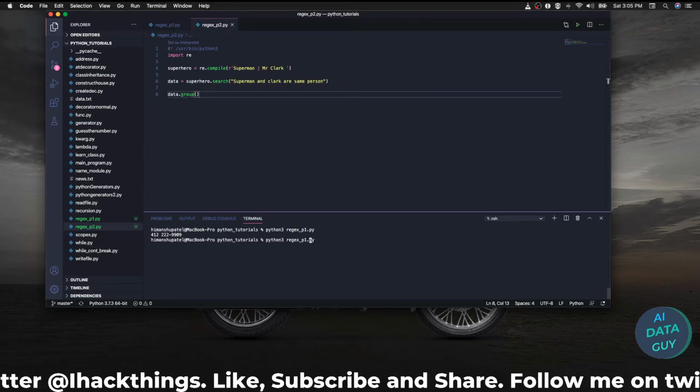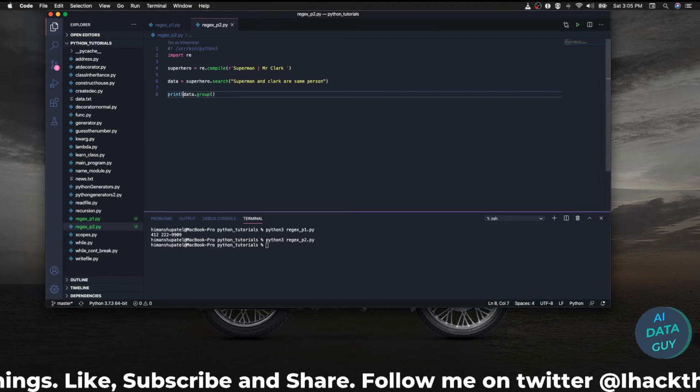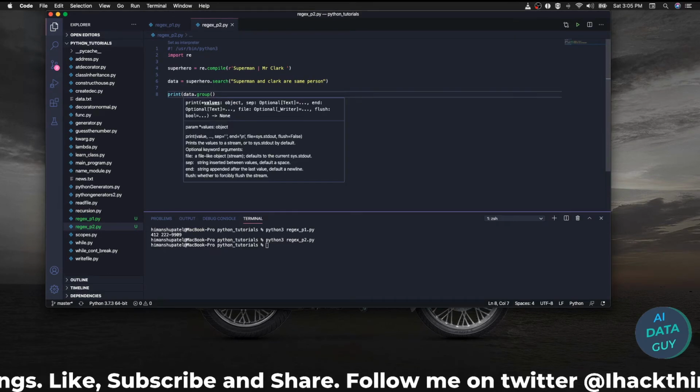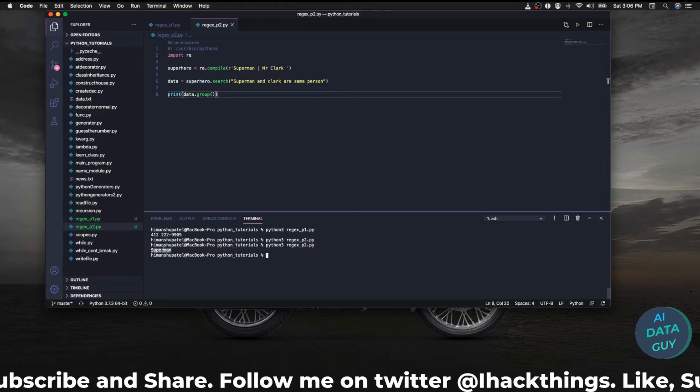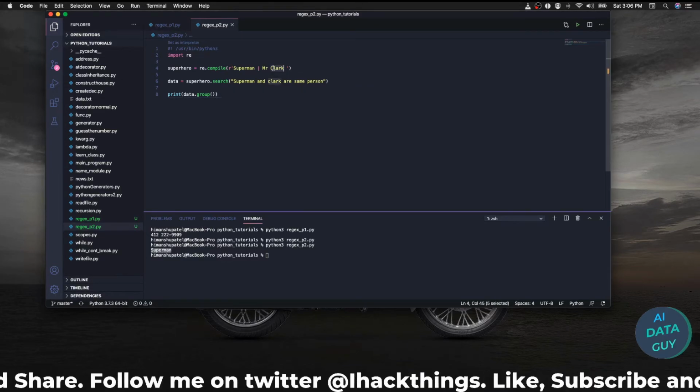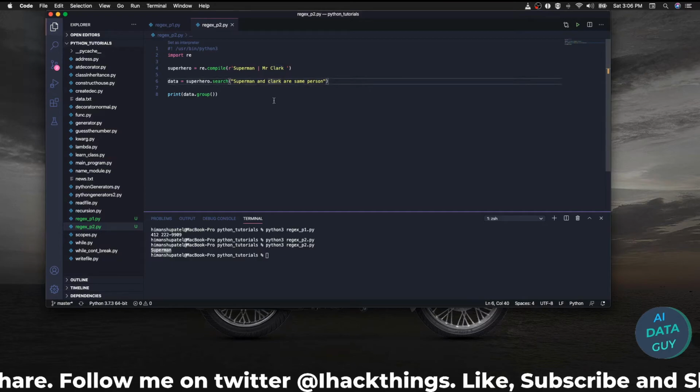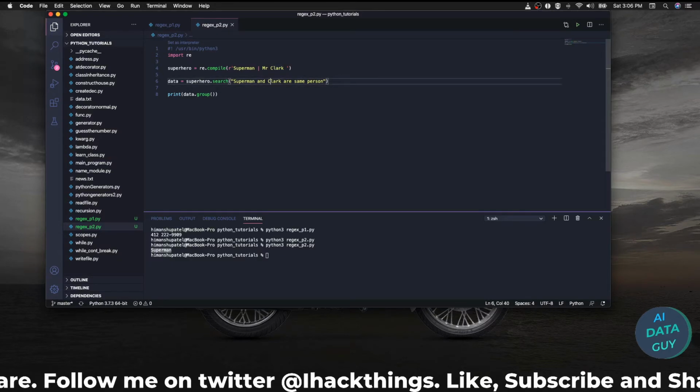It should be print, I keep forgetting using print. So now if I do something like this, it has Superman, but it hasn't seen anything like this, because C is capital. Now if I do something like this and save it and run it, Superman is still there, but it's not actually matching this full string, Mr. Clark.